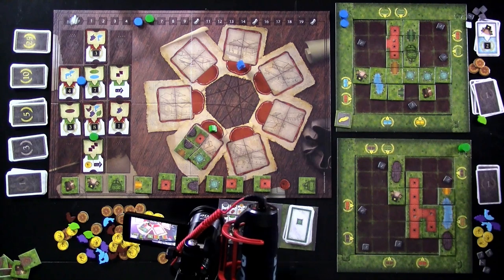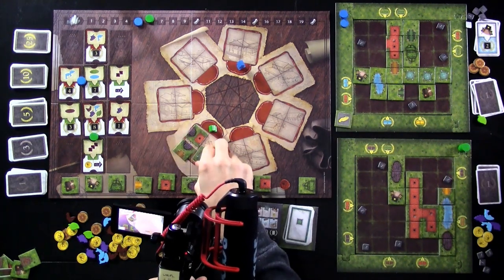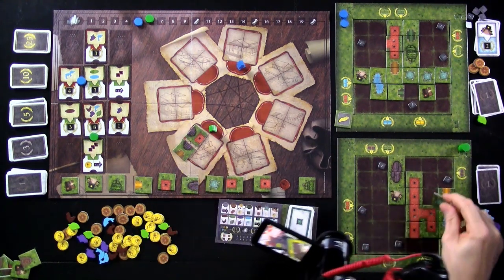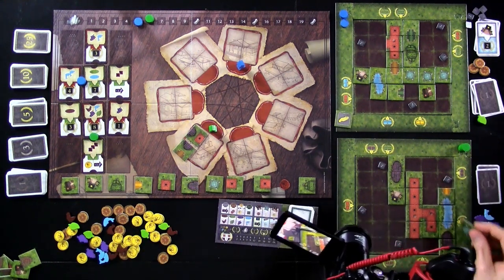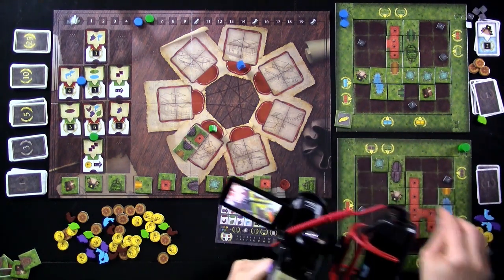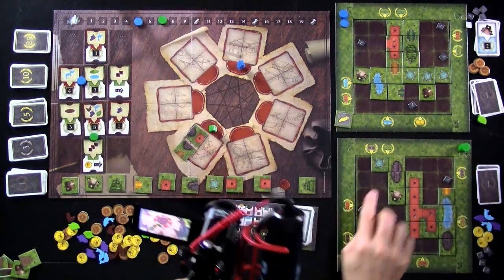Well, I'll just go on ahead, or do I want to get fountains? Fountains are nice. It'd be nice to have a secret goal. What the heck? I'm going to build my own fountain. And I'll put it right... I can't put it right there, but I can put it right here. Boom. And just like that, now I'm way off in the lead.